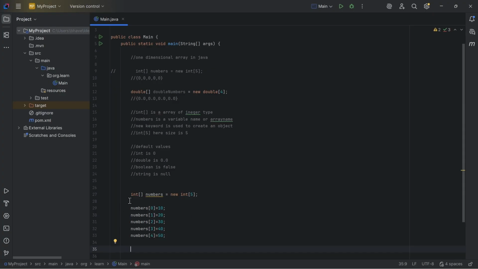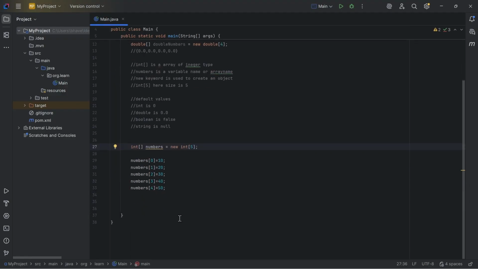So in this case, we initialized but without values. Now we will initialize with the values.